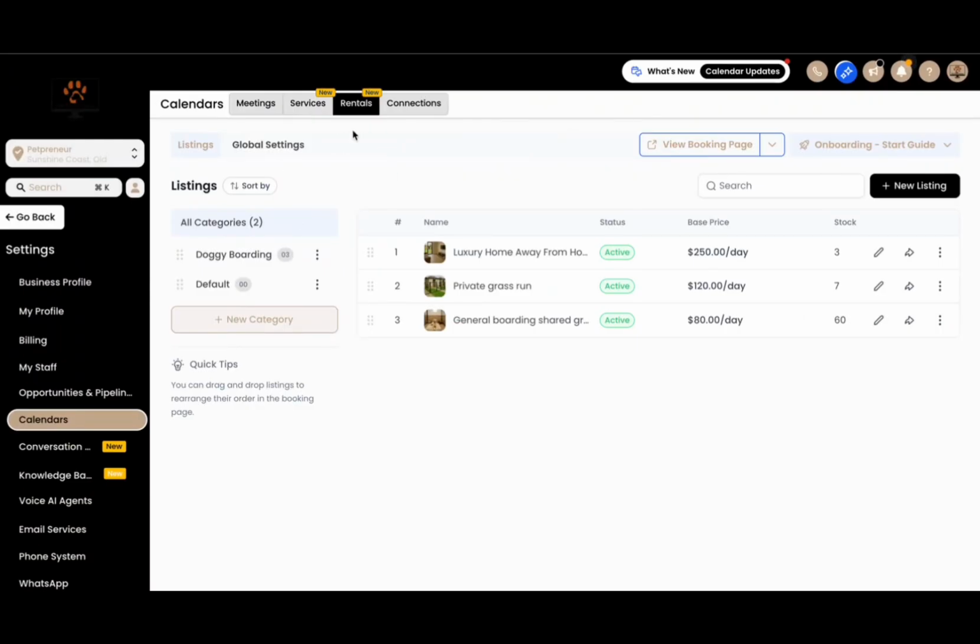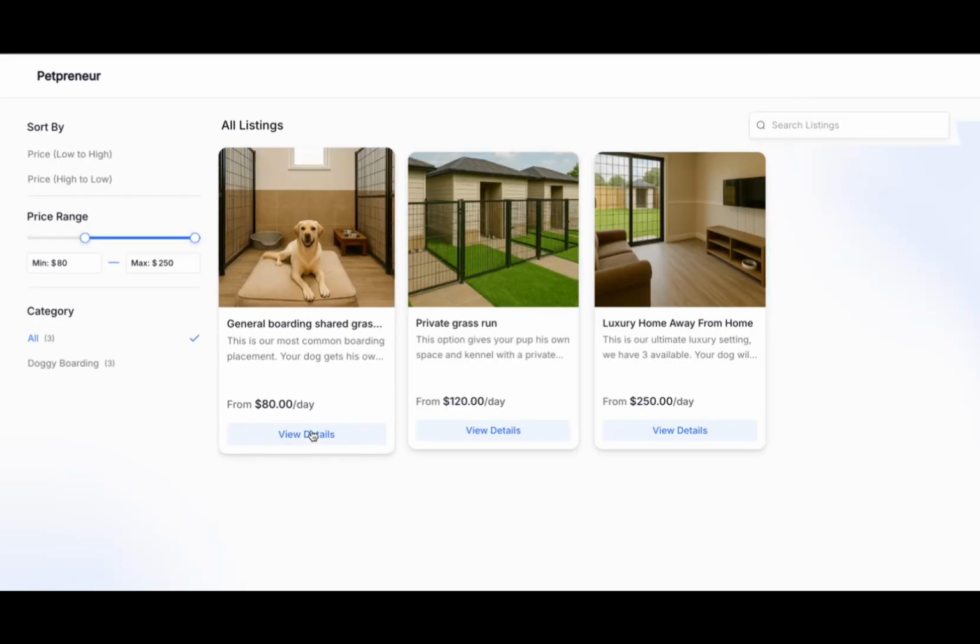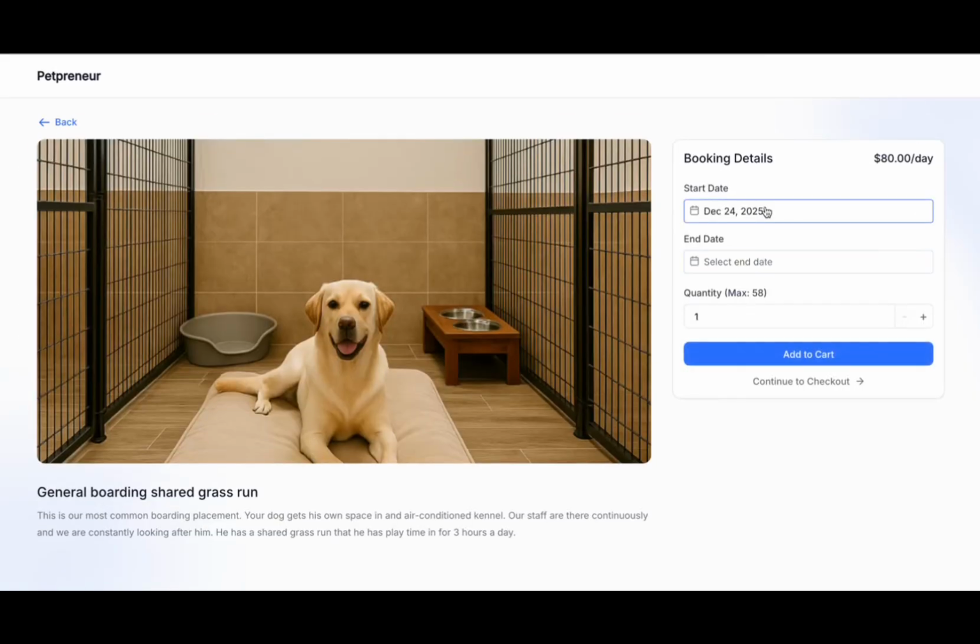So this is the rental calendar. This is a back end. This is where we build it, obviously. So you said you had 60 of one. So say this one here is 60. And then if we look at the booking page, which I showed you before, we can create any information we want to gather from them here in this booking page.